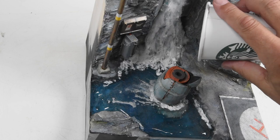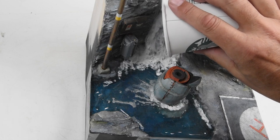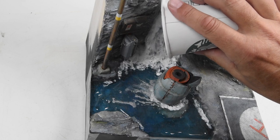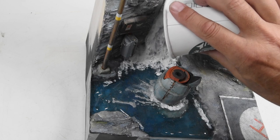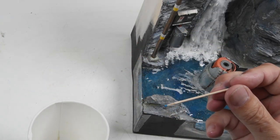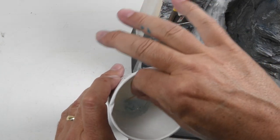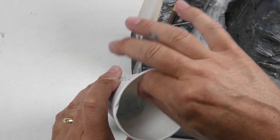Now, I'm liking how this is starting to come out. Even just that thin layer of resin has really begun to give some depth to these water features. This is one of those happy accidents. So I'm going to keep playing with this idea, and I'm going to see if I can get those first level effects we did, the mistake, if you will, to sink a little deeper into the water.